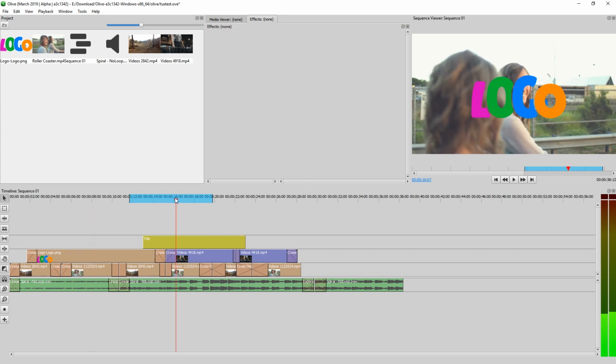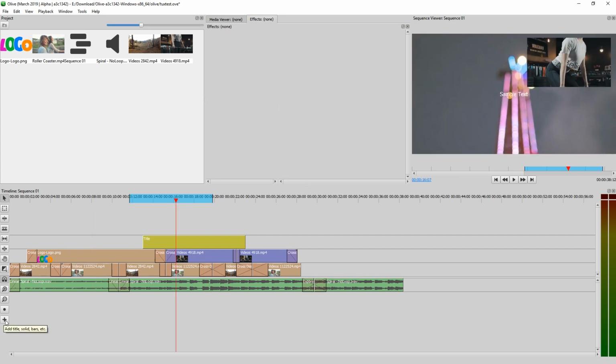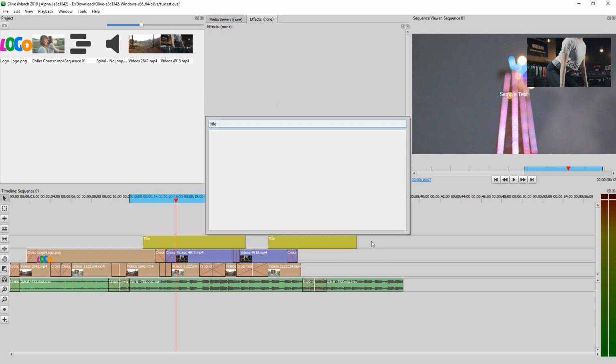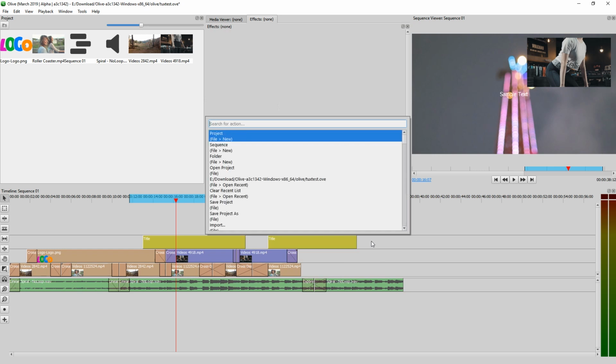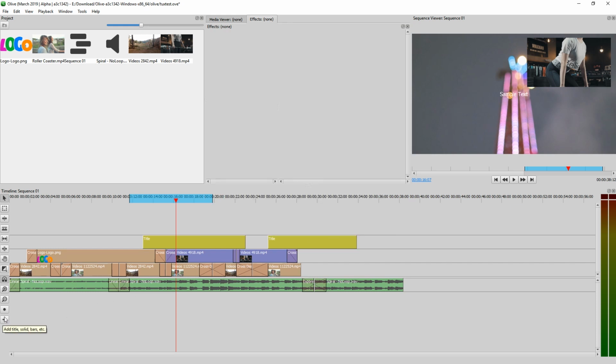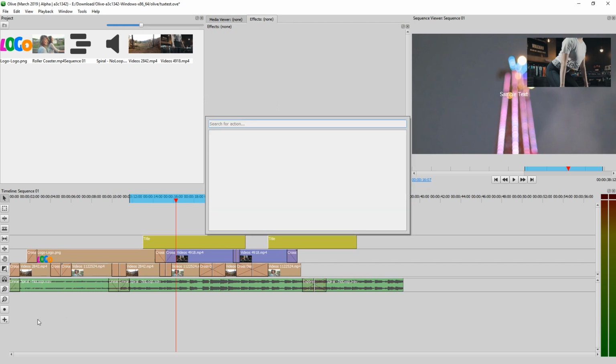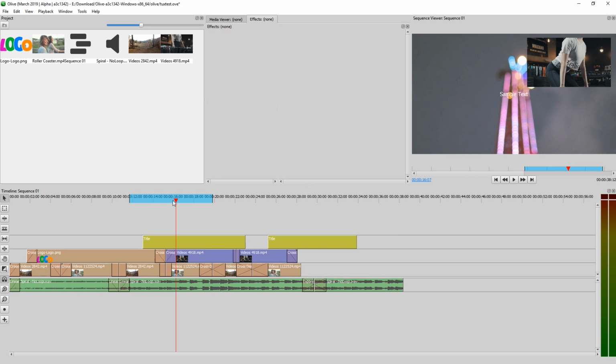Oh, nice. Check this out. We can use this. Okay, so this does not have a shortcut. Let's just press it and then select title, and then we can drag this. Also, we could just press slash and then okay, we cannot do that. Title. Add default transition. That is also not what we can do. Okay, so this thing does not exist in this menu apparently. That's something for the future.